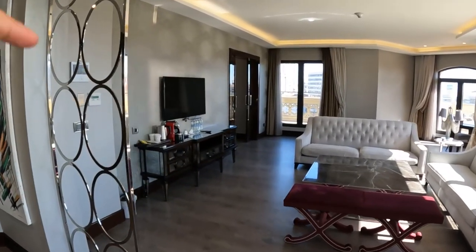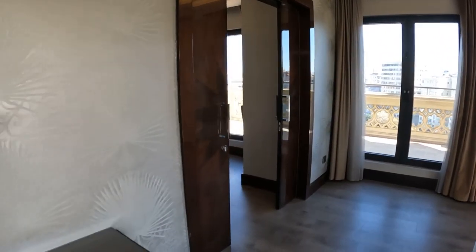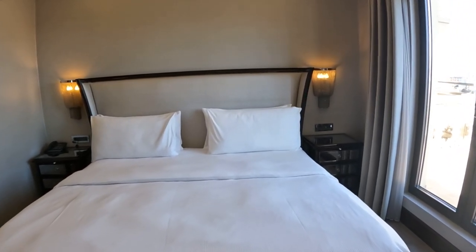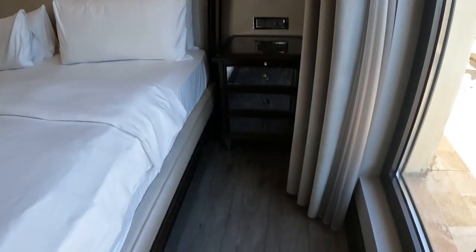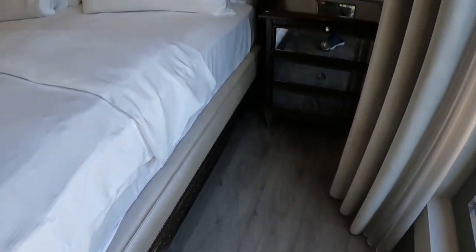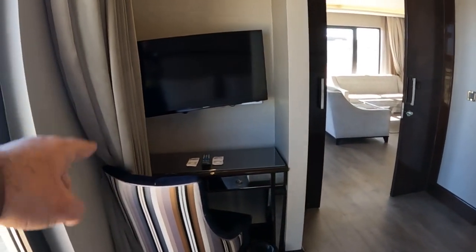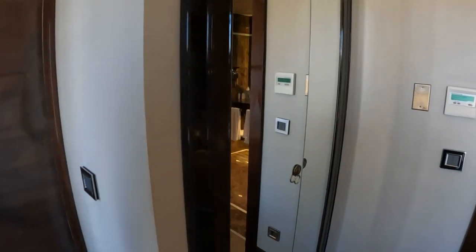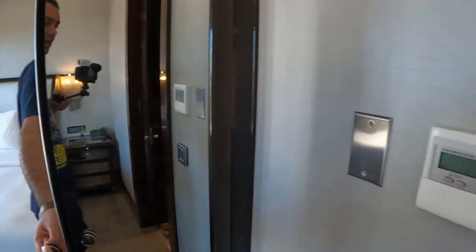You got another TV right here. And I think there's one in the mess there as well. You got a king size bed. On the smaller side, from a room perspective, you got hardwood floors here. And we have a TV right here with a sitting area. Smaller closet space for a master room. My perspective, a little bit bigger. But it is what it is.